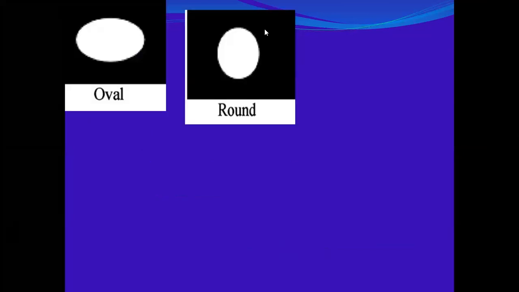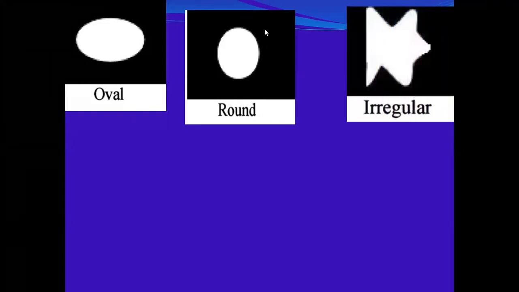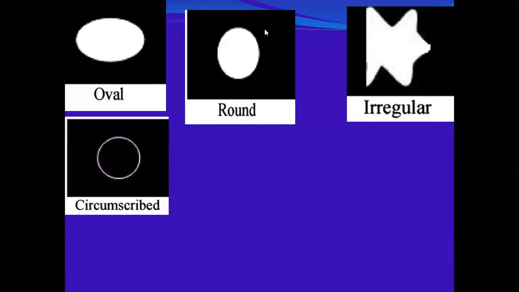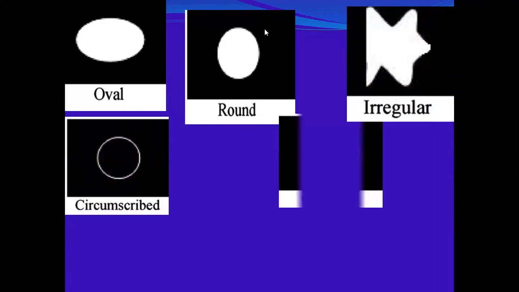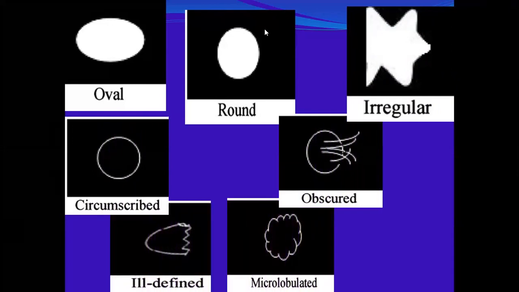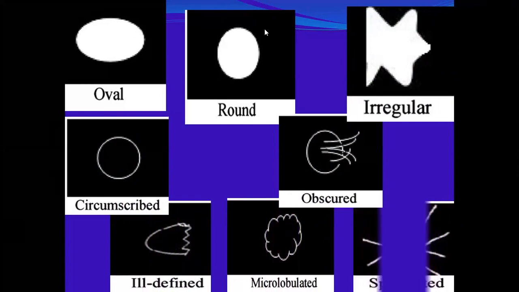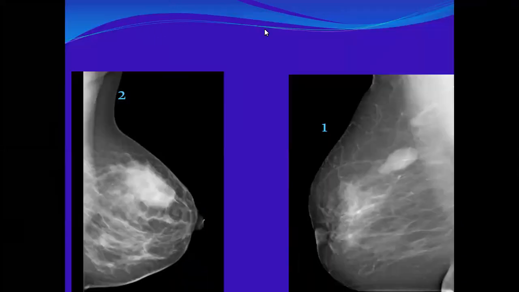And we describe the mass mainly by the morphology as well as density. Regarding the location and size, like other lesions, we have to describe them along with the associated features. But the main descriptors are morphology, which includes the shape, either regular, oval, round, or irregular, and the margins: circumscribed and obscured for probably benign lesions, and suspicious margins including ill-defined, microlobulated, and the most suspicious, spiculated.